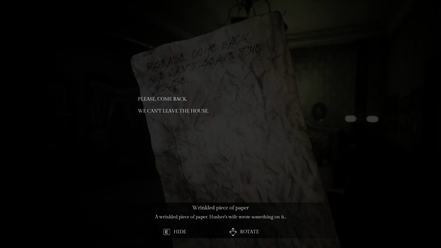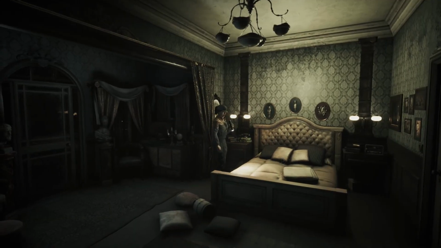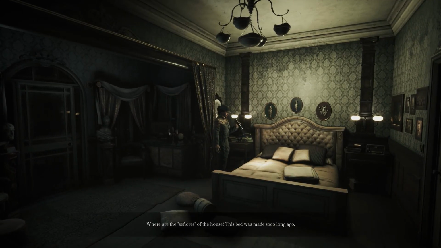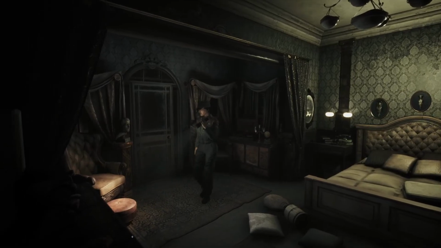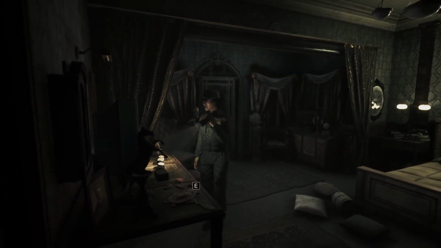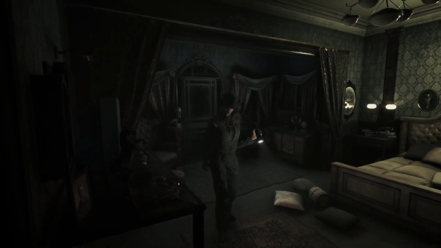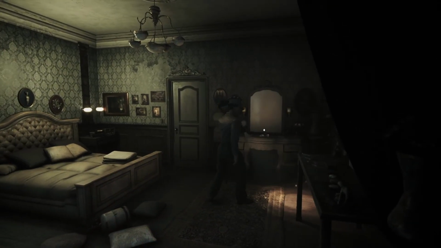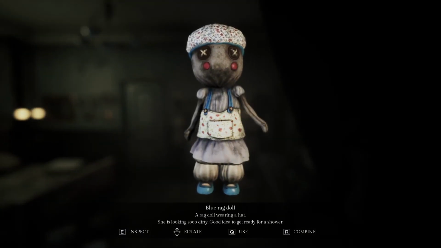We can't leave the house. Yeah. Did he leave? Where are the seniors of the house? This bed was made so long ago. So he left. Left them to deal with the presence. I could hide underneath this table. Good to know, we're in a safe area. Safe, relatively. It's a doll wearing a rag hat.